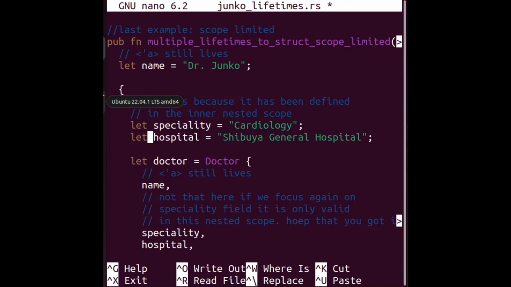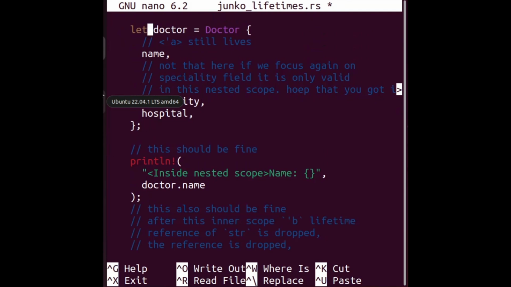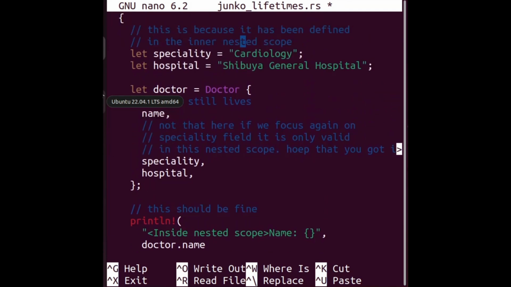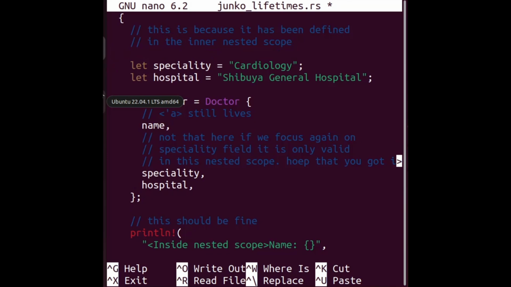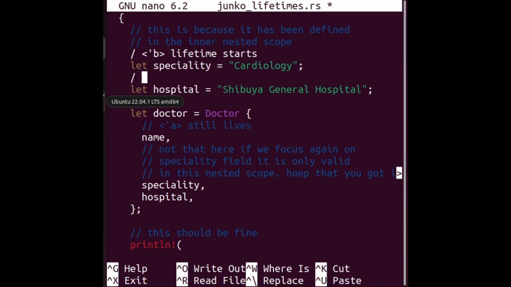See, that's a variable name, a string literal. Here we instantiate Doctor. We use that string literal in it. Also here we can talk about this specialty, apostrophe B. Lifetime starts. Okay, so it's going to start when we instantiate this Doctor. We have defined it inside, same for the C. So that's what's going to become the B and the C when we put it inside the Doctor struct.